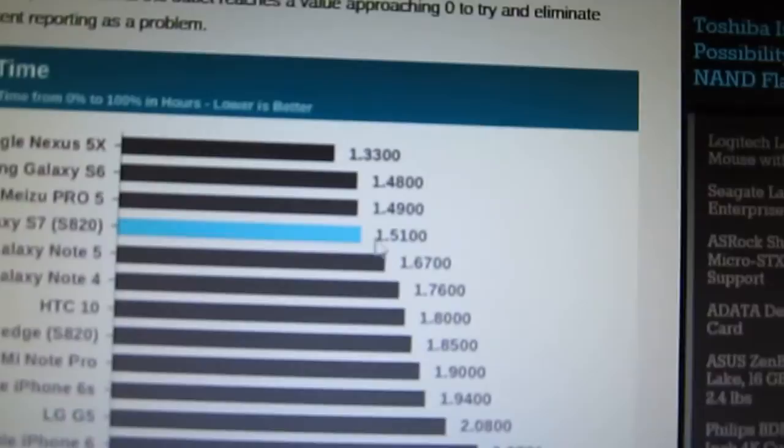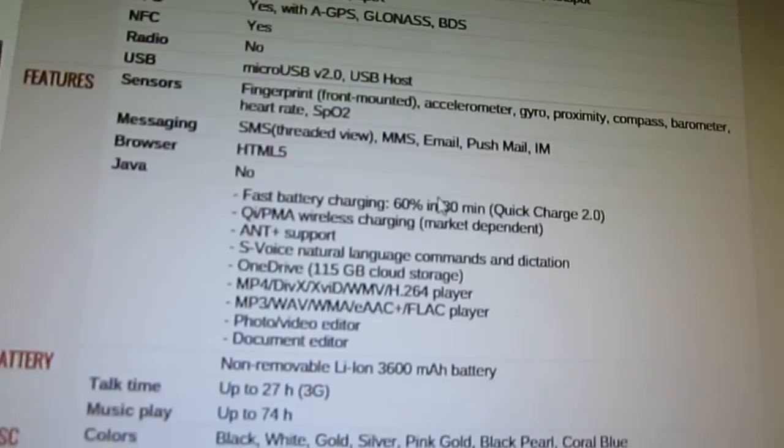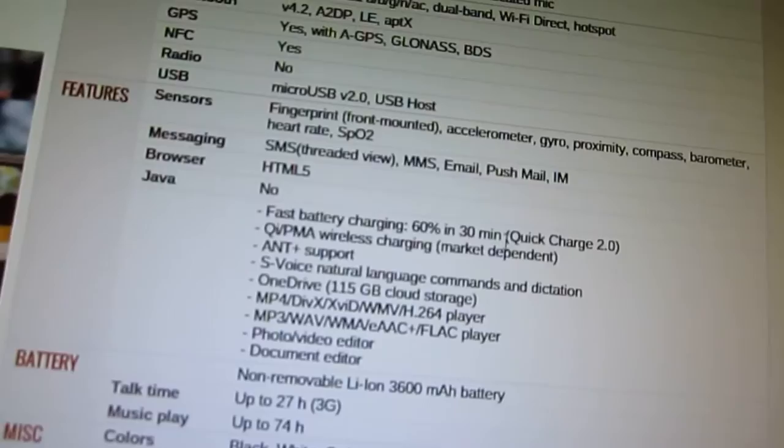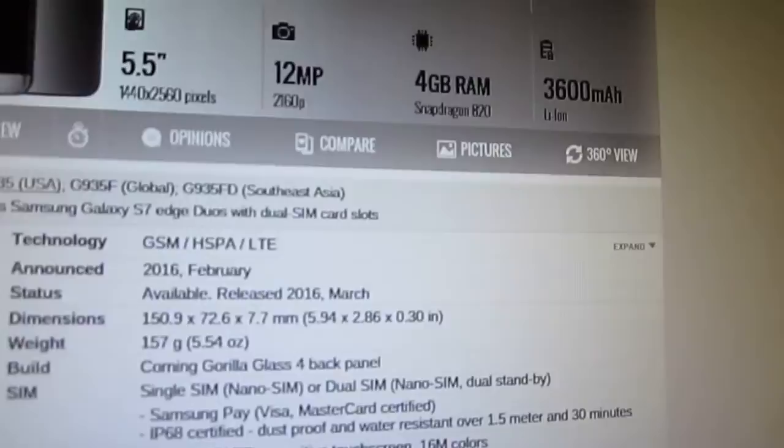If this were a linear rate, I looked it up, and 60% is charged in 30 minutes, then the remaining 40% should be charged in 20 minutes. So the entire phone should have been charged in 50 minutes. I'm talking about the Galaxy S7 Edge here, but instead of 50 minutes, it's completely charged in 90 minutes.